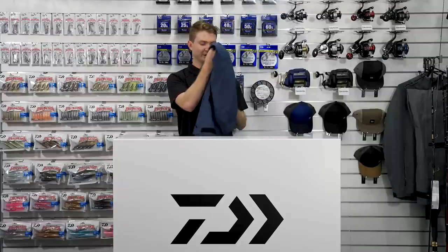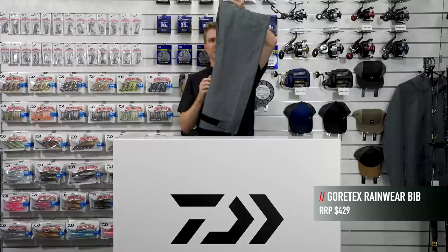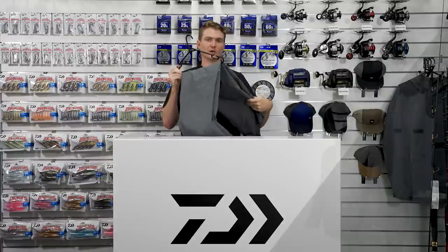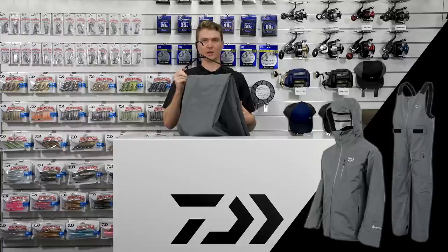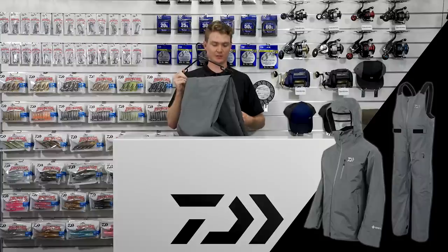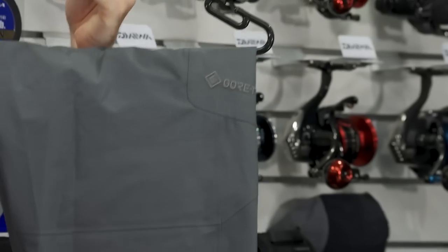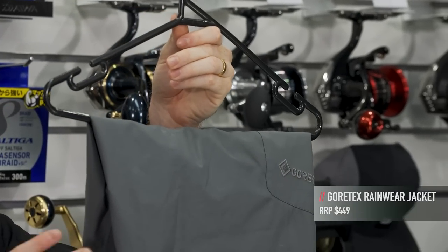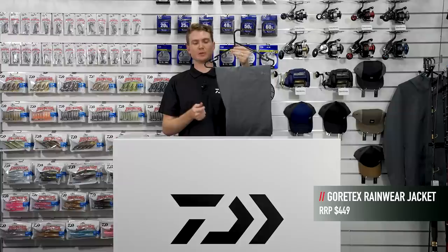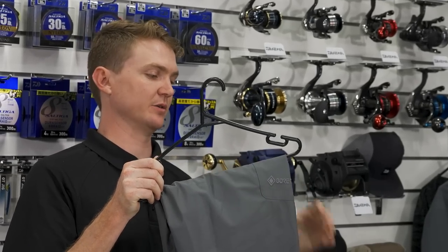And then for the really hardcore guys, we're also bringing out a full Gore-Tex line of wet weathers. So I've got with me here the Gore-Tex bib and brace. The Gore-Tex line does feature a full bib and brace setup, so great if you drive a sit-down boat like myself. You can sit down and the water that beads off your jacket is not going to get you wet on your waist, as that bib and brace comes up underneath your jacket. Everyone that's familiar with adventure wear or outdoor wear knows the Gore-Tex brand. Their fibres and their material is second to none. Incredibly lightweight, incredibly breathable, and incredibly waterproof. So the Gore-Tex jacket and bib and brace in that nice grey colourway.